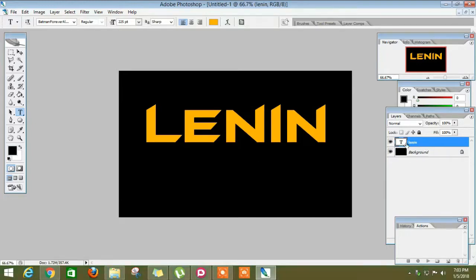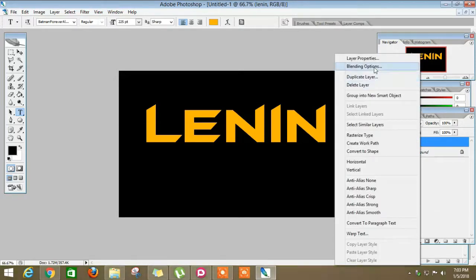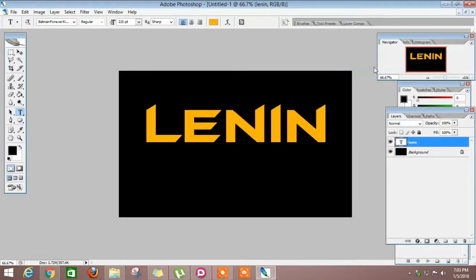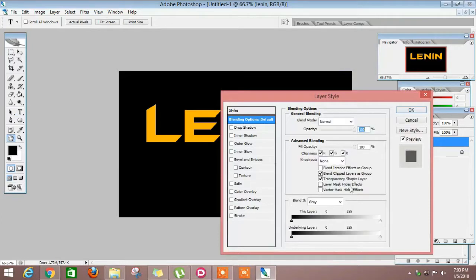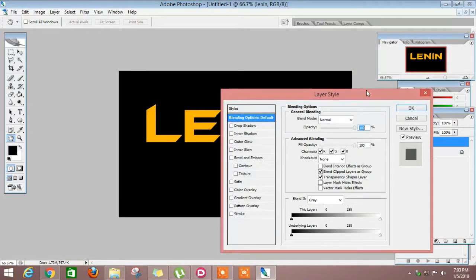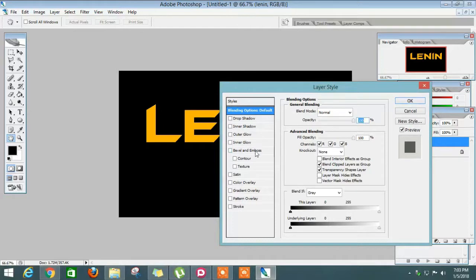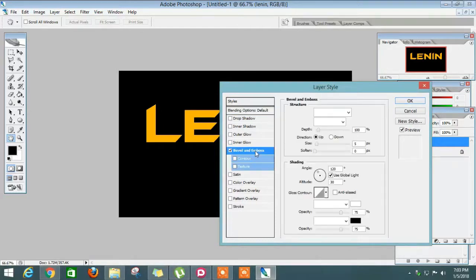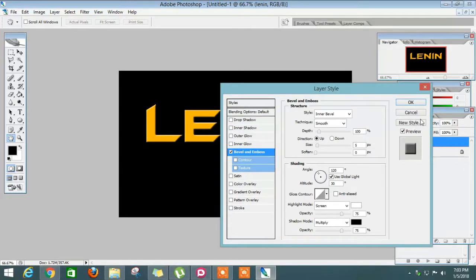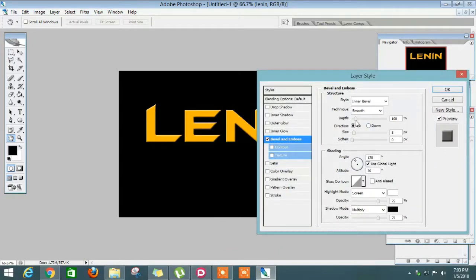Go to the panel here, and on the text layer, left click on it and click blending options. A box will open. Then go to bevel and emboss, and keep the depth to be as 225. Let's check it.